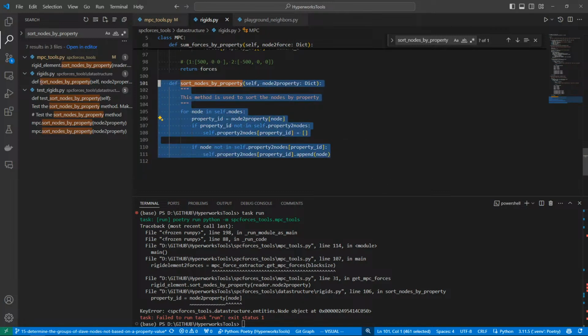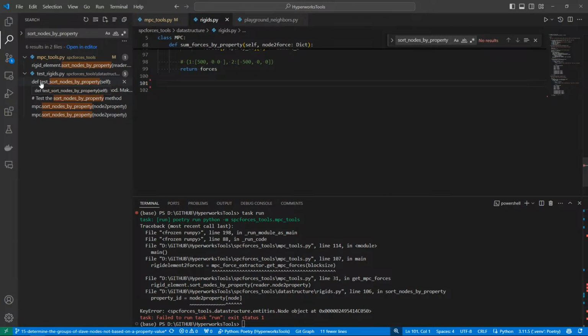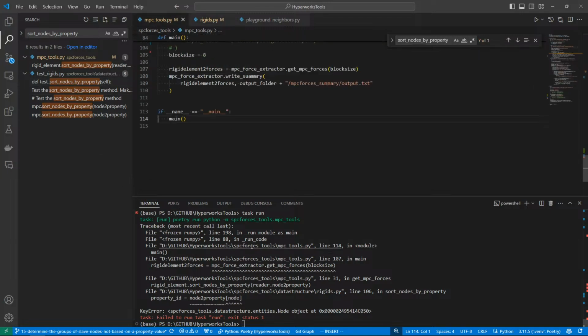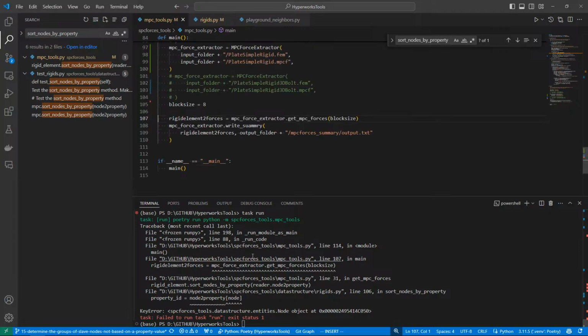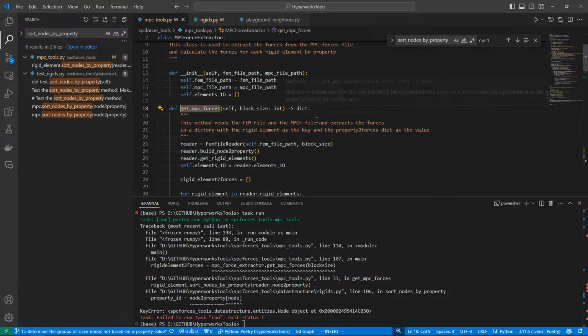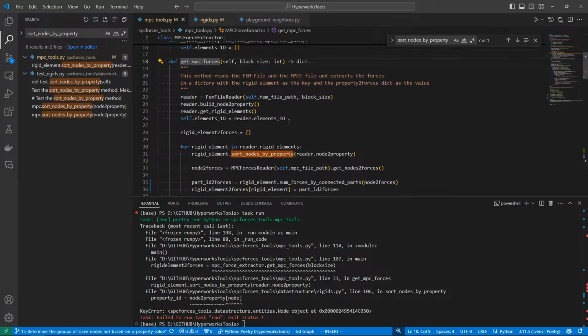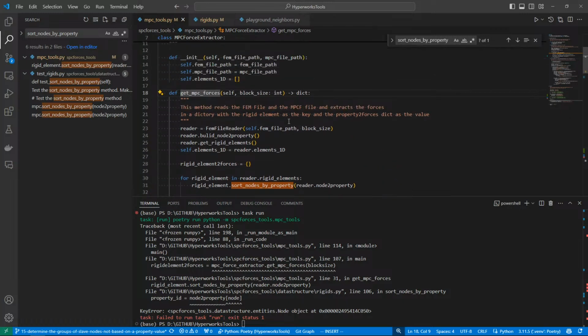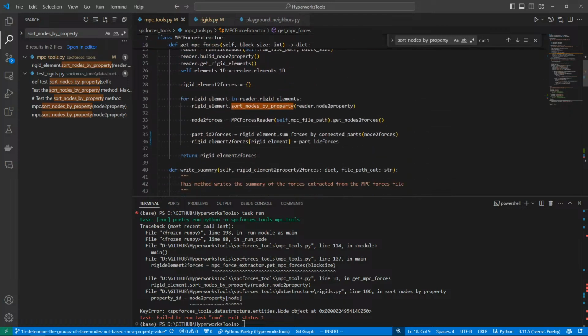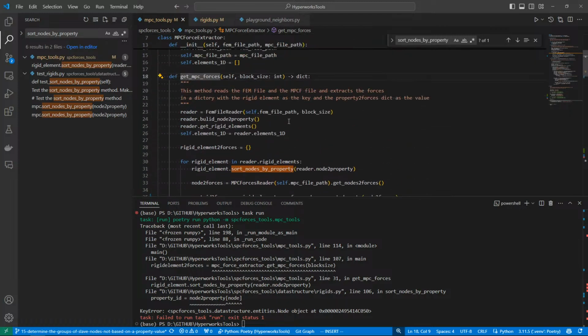Although I know we're having much trouble now with the tests, let's just delete that because we're not using it anymore. Get NPC forces here. This is just returning the NPC forces, right?